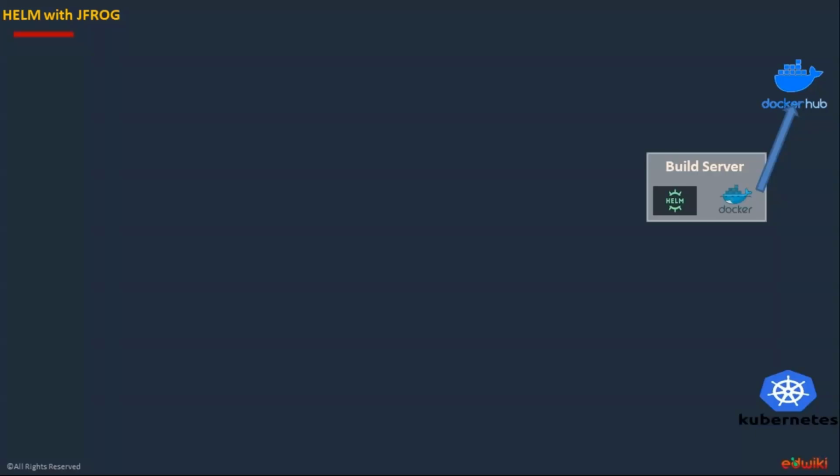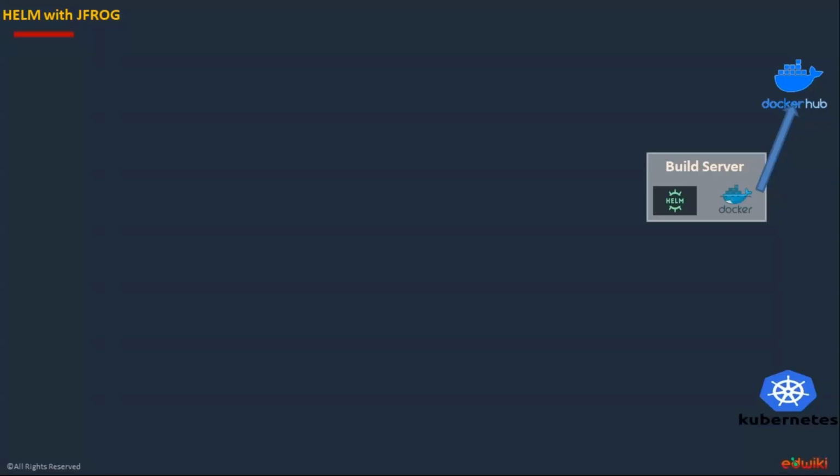So today maybe I wanted to do the build. That means I got the code from the developer. You go to the build server, you get the code, you prepare a Docker image. Once the image is ready, you put it into the Docker Hub, to use it later. Correct? That's what I did. Do I need to keep my build server up and running? No, right? No more needed once the build is completed, because whatever I needed for running my application is already there in the Docker Hub.